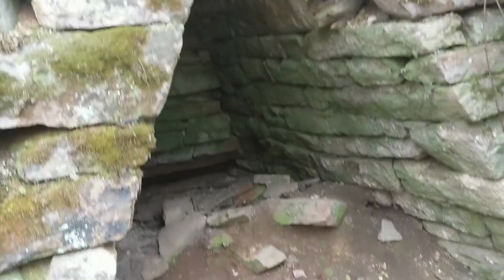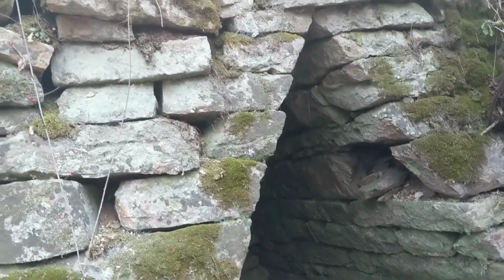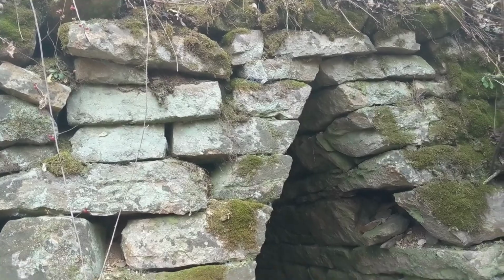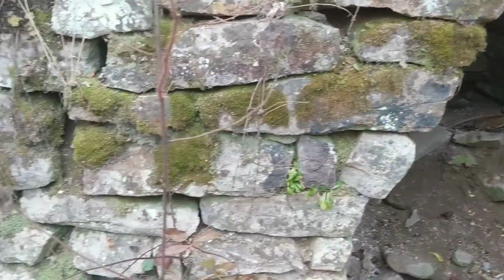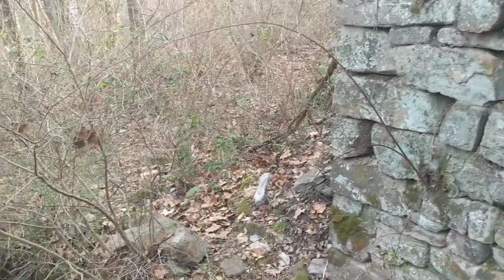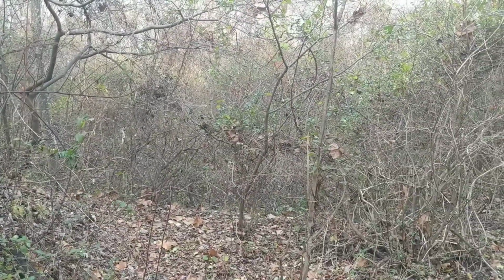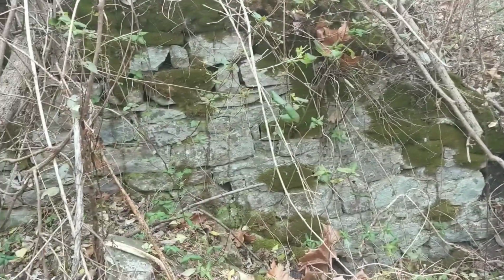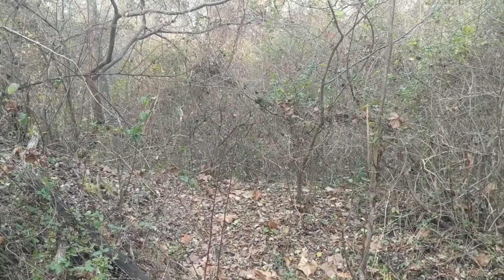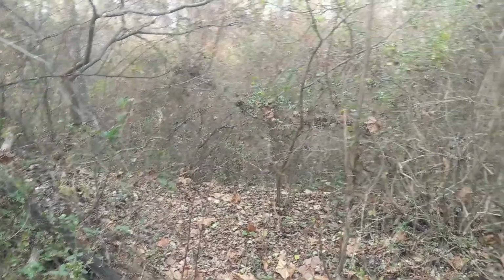But you can see all the stonework here, and there's the furnace part itself. You can see where they load from the top. There's a hole up there where they load the material down in here, and then they go from there. In its heyday, this had to be impressive, because you can go all around here, and especially out that way, there's stoneworks everywhere, but nothing quite as substantial as this, because this is the iron furnace itself that everything was built around. There are all kinds of foundations for different outbuildings that they would have had right on site.